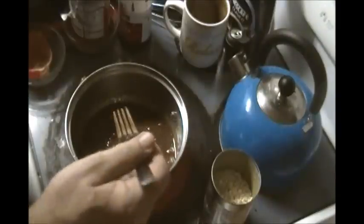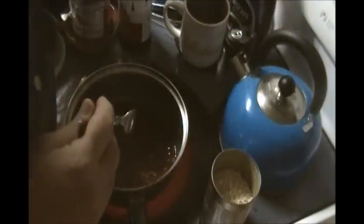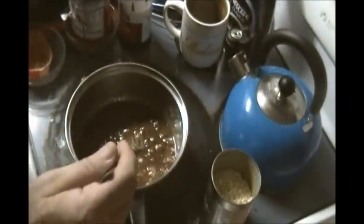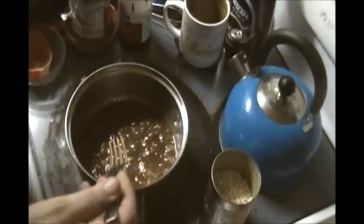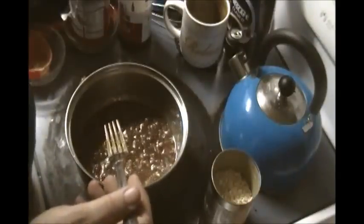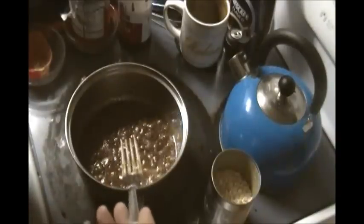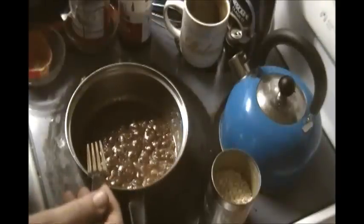There's also been comments about how if the humidity is up, like it's raining, these won't set. Well, the trick to that is, if you recall my peanut butter fudge, you can add that confectioner sugar to it and it'll stiffen it right up. So if this was a rainy day and I was worried about too much humidity in the air, I might add a little confectioner sugar to that right there and really stiffen that up good.